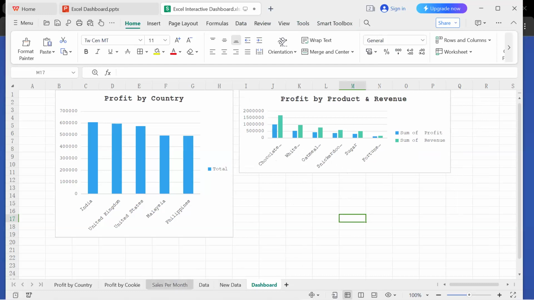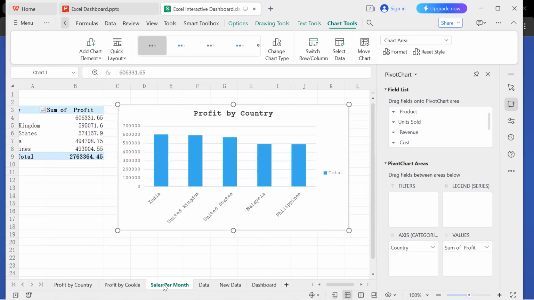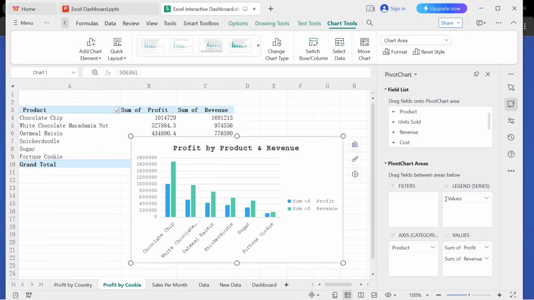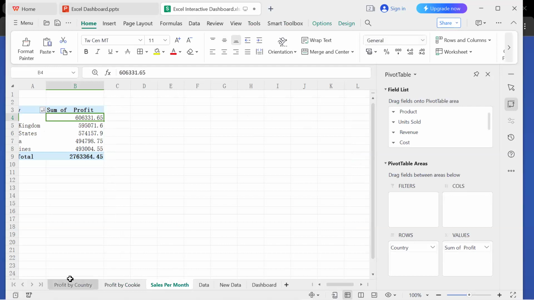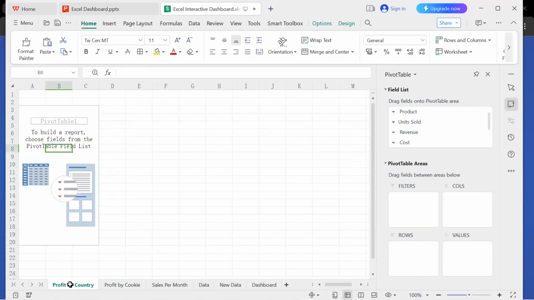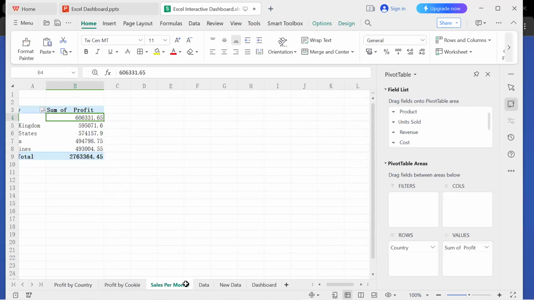Sales per month. So let's go back to our sales per month area. Sorry, this should not be here. That must be a mistake. Profit by country. Oh, so that's what we did. So let's rename it then.